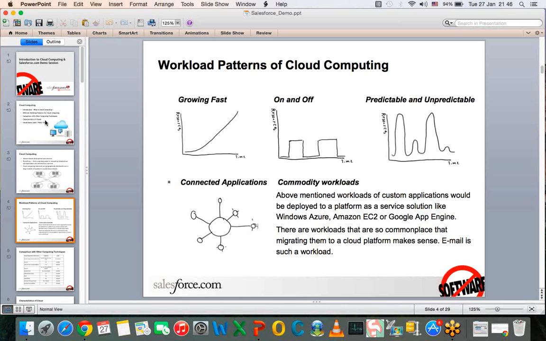So basically, when you say predictable, you would know at what point of time a particular resource is required and at what point of time it isn't required. That is what is called predictable. Take any example, like e-commerce sites, where whenever there is a year-end sale or similar events, it is almost predictable, right?